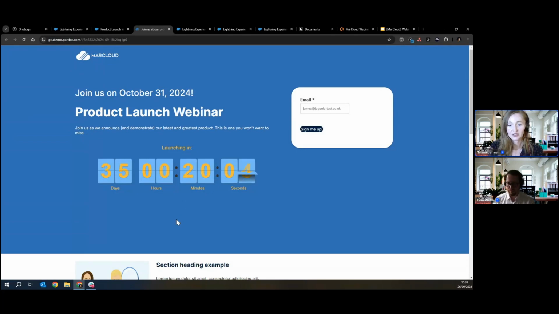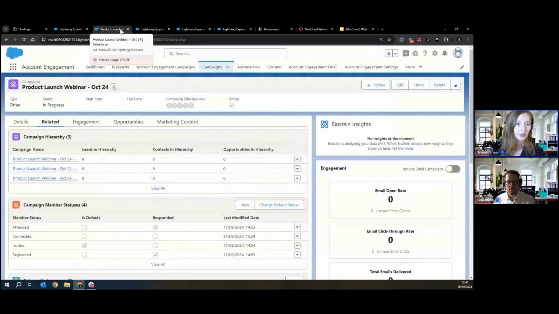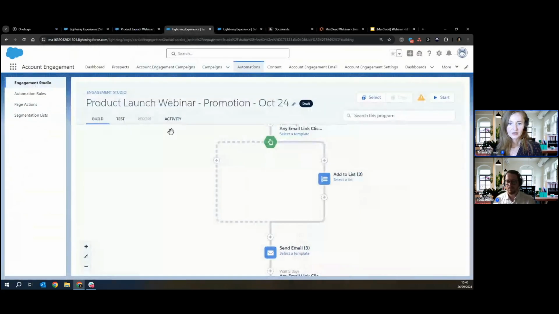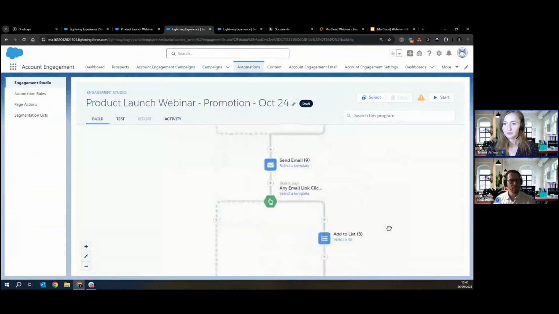The landing page section is very much something that you can make look really amazing and fancy, but it does require coding efforts, which again is something that we've helped a lot of clients with in the past. So yeah, I just wanted to show that briefly for a few people who were interested in things like that. Right, so there's my other landing page. Let's get into some of the Engagement Studio side of things.